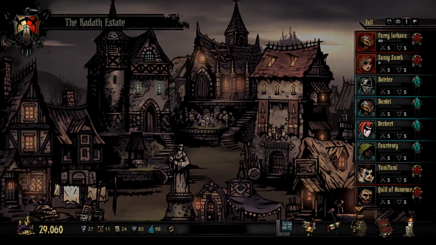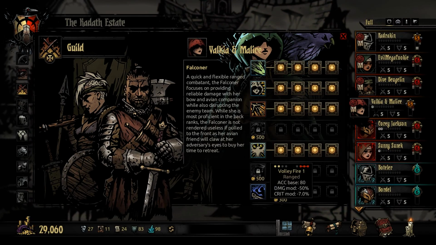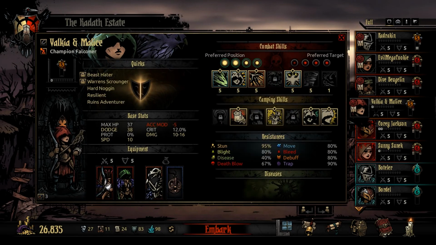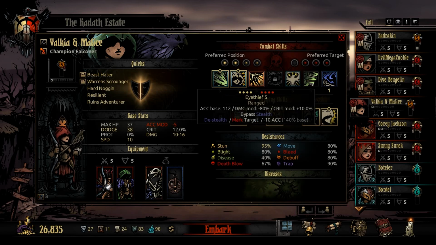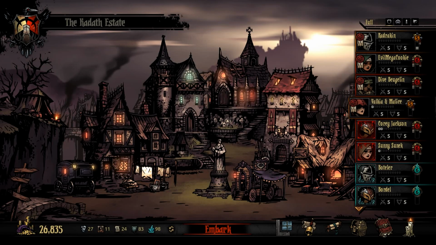However, we're going to purchase Volley for Valkia. I want her being able to strafe the back line. And I don't think we'll take Eye Thief this time around. Actually, it could be useful to have that marked target. Well, why don't we drop Diversion instead? Okay, so there's our group.